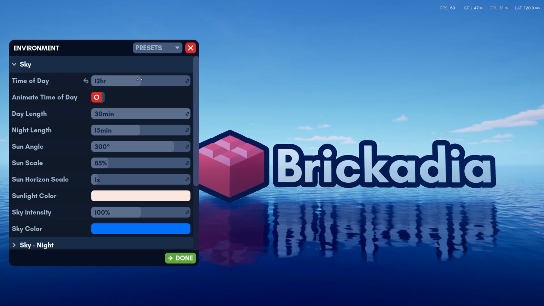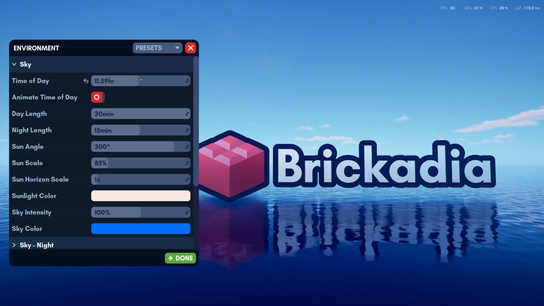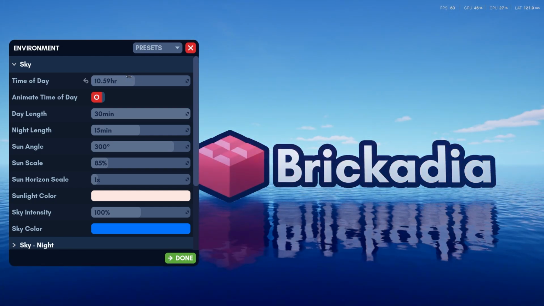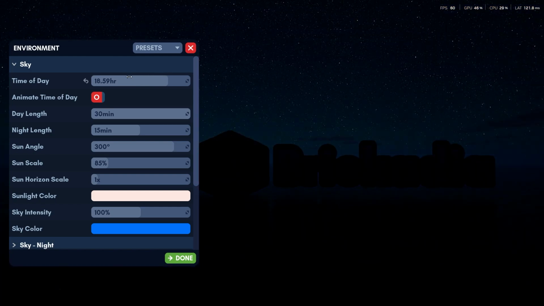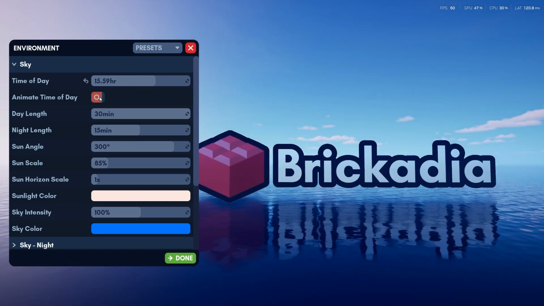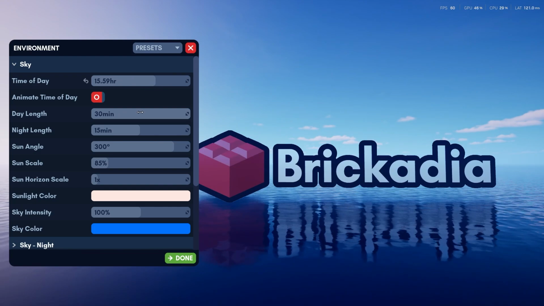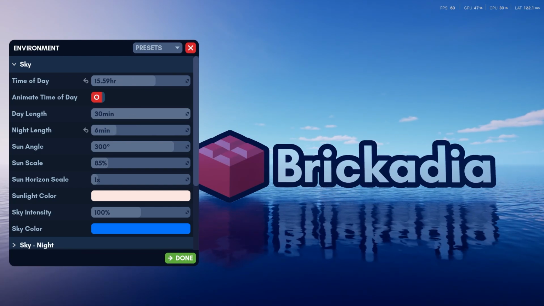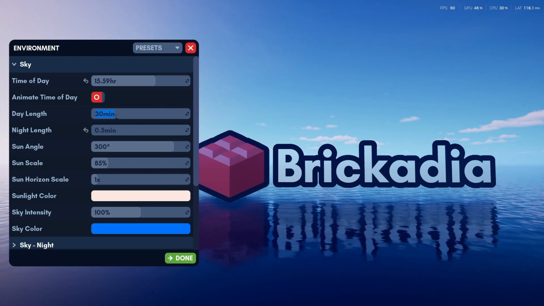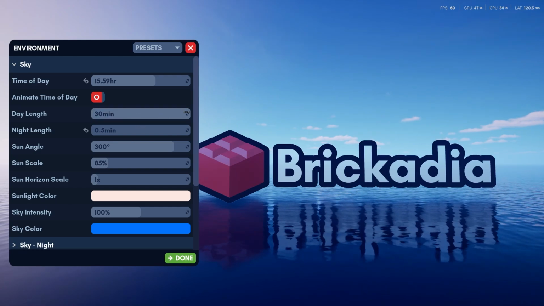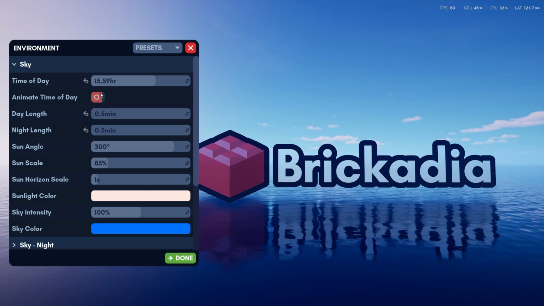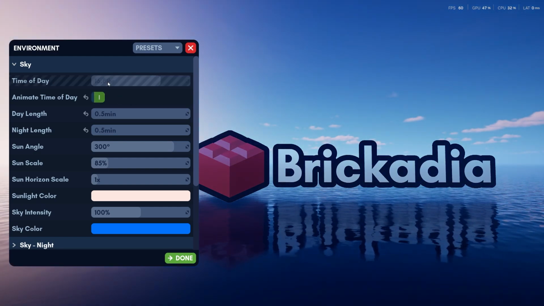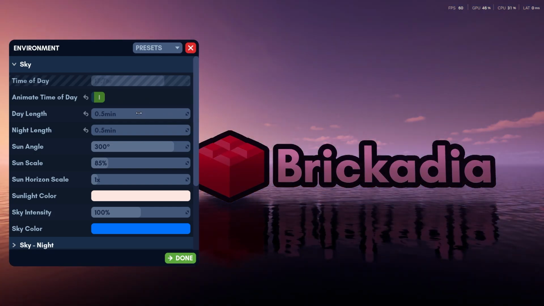If we start with sky, you can adjust this up and down. This will literally change the time of day within the world. Obviously we have the option, we can animate that time of day. So if we come in here, you can manually enter the time you want, or you can just drag and drop the time. So we can actually come out of that one, let's drag that back down. 30 seconds for the time of day. If you animate it, you can see it very quickly runs, and you can see the impact in the world.